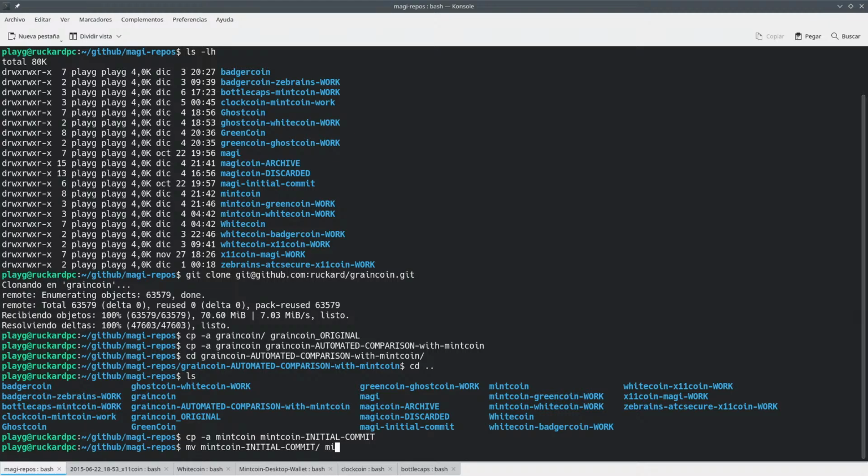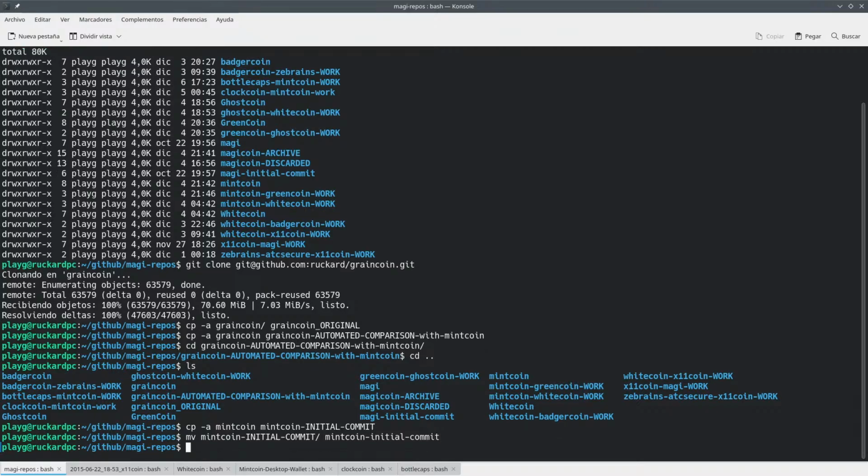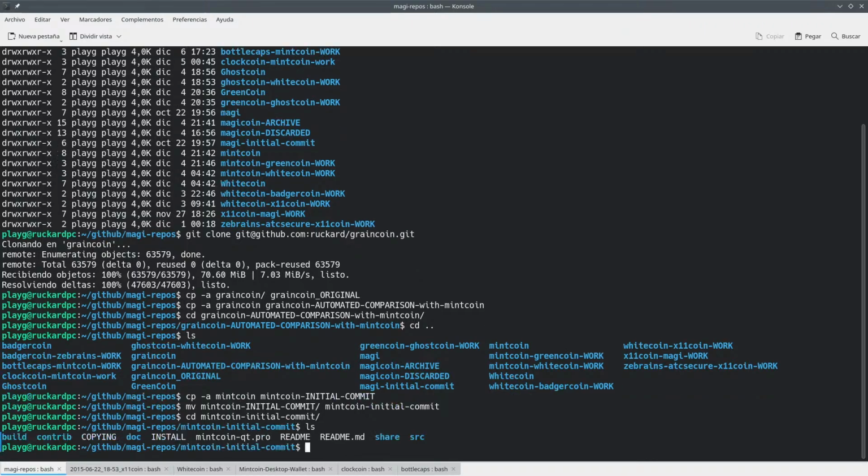One second, let's use the same way of writing it. So Mintcoin initial commit.